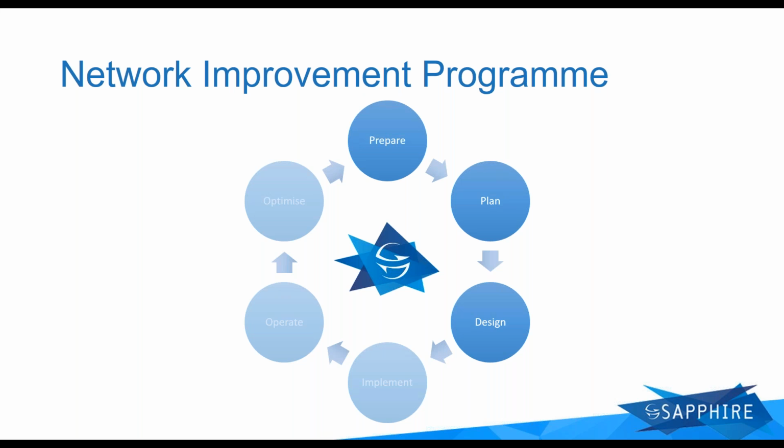There's no point one person being in charge of the whole network improvement program if that person isn't an expert leader. In reality, more people, a different set of reviews and different set of ways of identifying potential design flaws is an easy way to actually reduce the amount of work that you're going to have in the future. The implementation phase is just building that network improvement. So whether that network improvement, for example, be patching your firewall, whatever it is, this is where that comes in. And then the operation phase, which is generally the longest phase of a network improvement program.